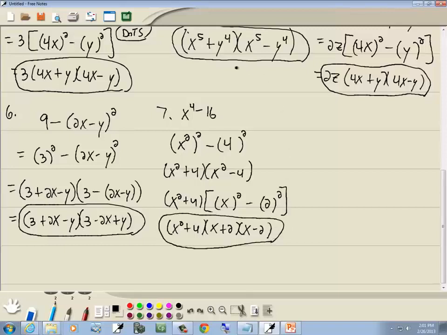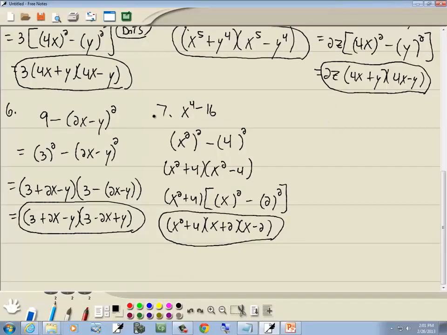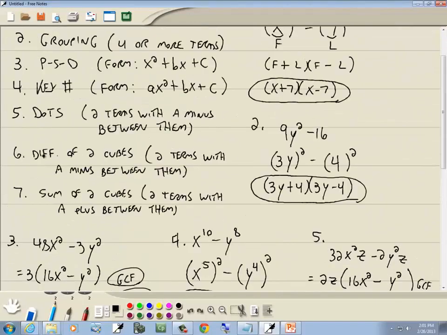I didn't try to go any further in these previous problems because of the same reasoning. Like this one right here, 4x minus y. Well, 2 times 2 gives you 4, but nothing times itself gives you the x. Nothing times itself gives you the y. So that's why I didn't even bother in that. I want to be referring to number 6 and number 7, but I have to start a new page. So keep those in mind.